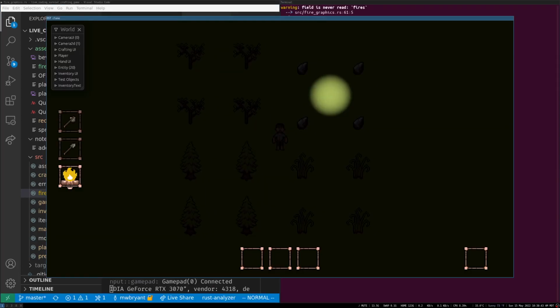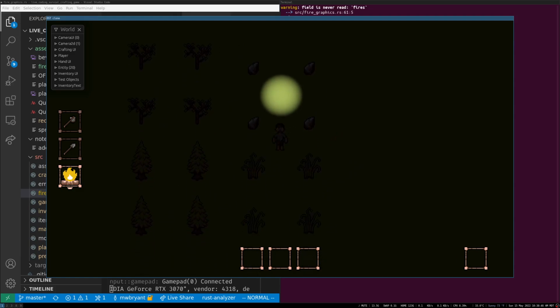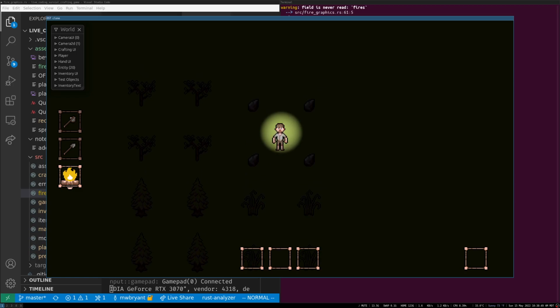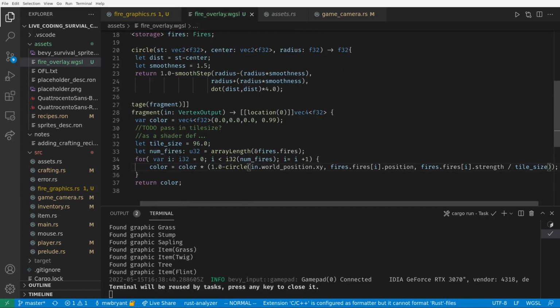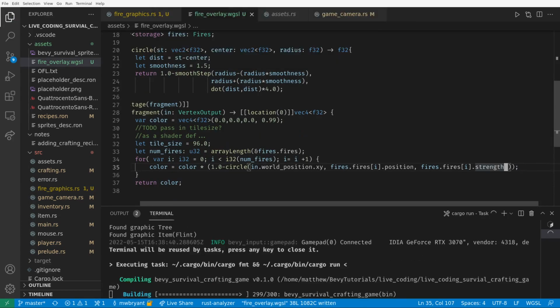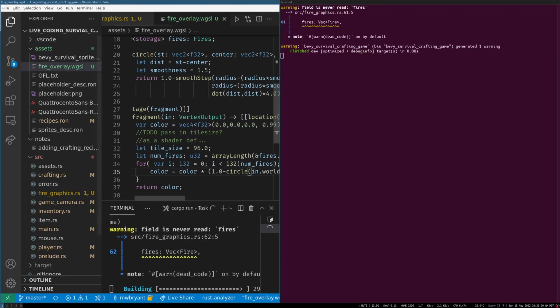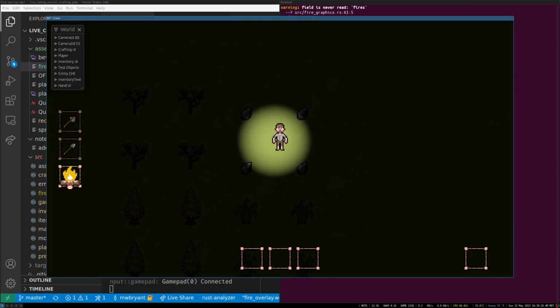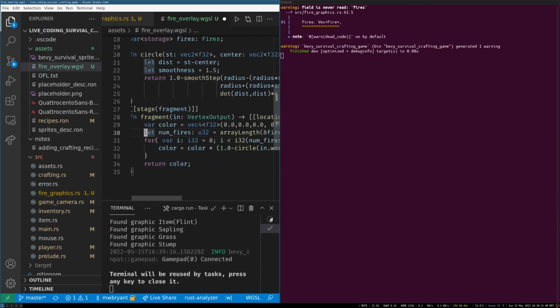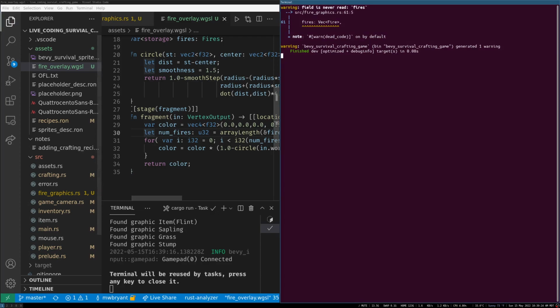Oh man, look at that. That is truly beautiful. And then we just need to make this actually on a campfire. So let's do this times 3, actually. Looks like it already kind of works for tile size. So instead of that, what if I remove this? The camera might just do everything we need it to do. So I might be adding redundant code. Oh, the camera handles it all. Oh, we don't need tile size. Oh, blessed day. So we have campfires.